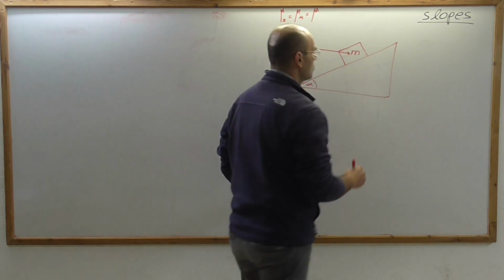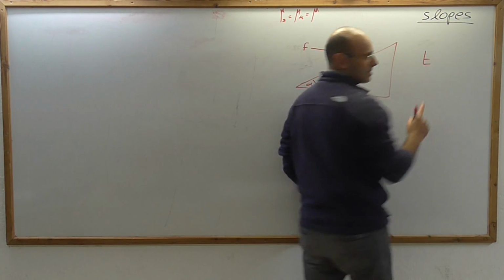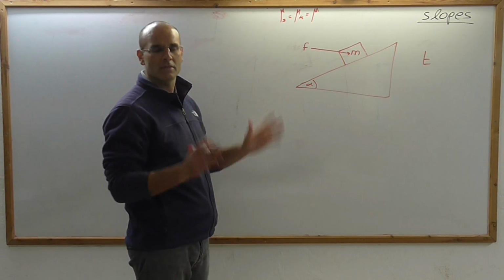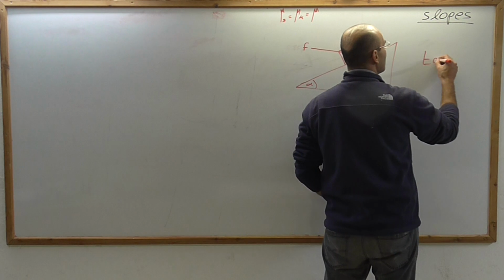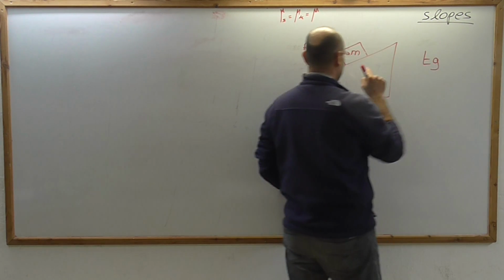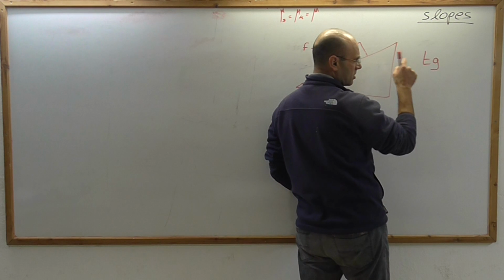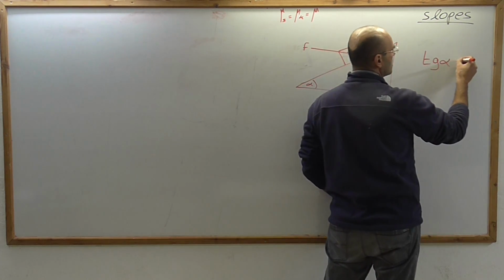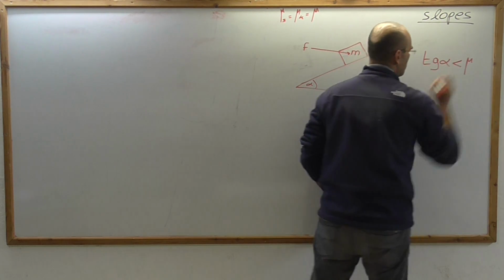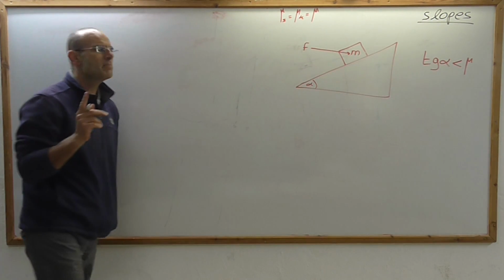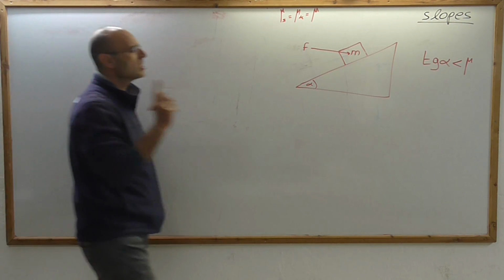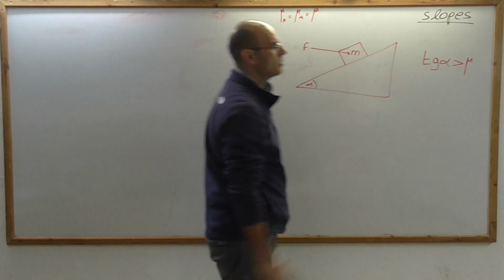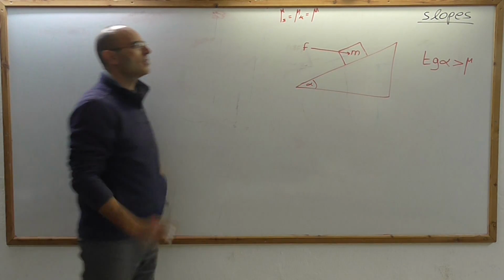And one more thing I want to tell you. This is a summary question. It's a little hard, but let's do it. I add information to this drawing that tangent alpha is smaller than mu. What does it mean that tangent alpha, no, it's bigger than mu, it's bigger than mu. What does it mean that tangent alpha is bigger than mu?